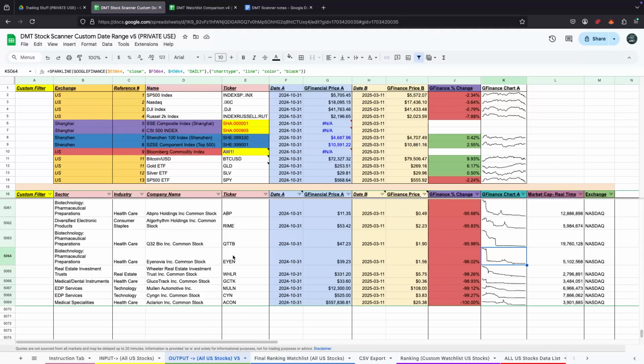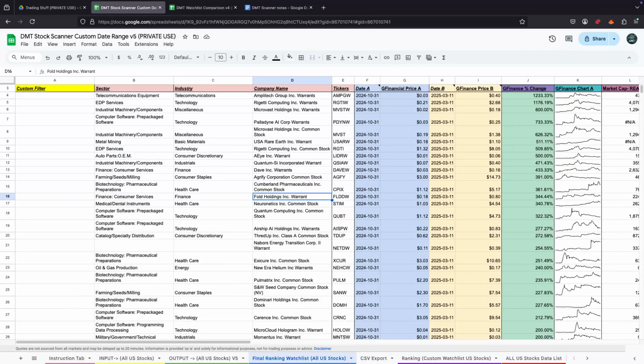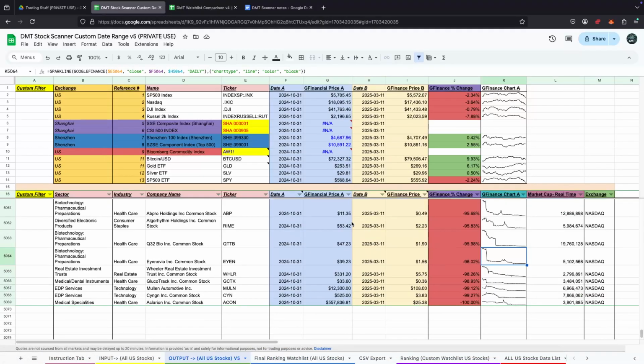It has to look up this ticker, the closing price, the date, and the date for this one, the closing price for this one, on the daily time frame, the chart type. It just has to go through all these calculations for all 5,000 cells. Get the market cap, the exchange, yada, yada, yada, right?